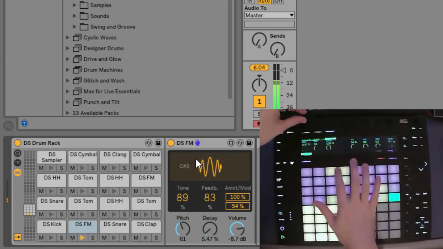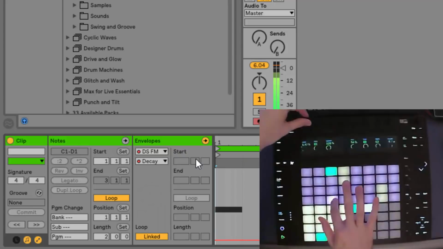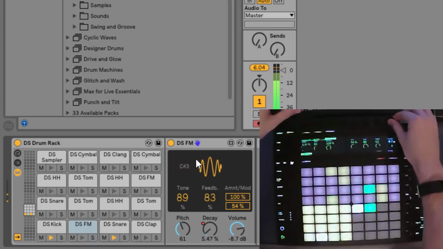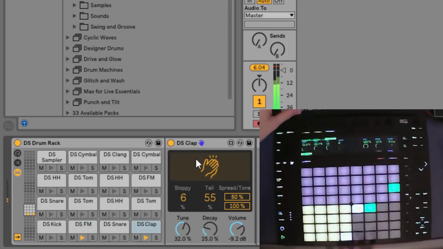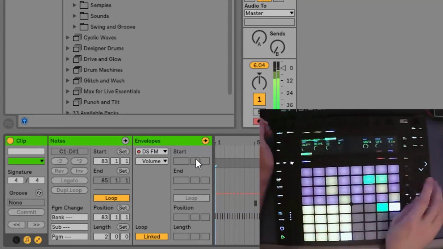And then we could do the same thing on a couple of steps, adjusting the decay a little bit. Okay, so we've got a clap here. And then we can use the new capture function and put in those steps that I just laid out.